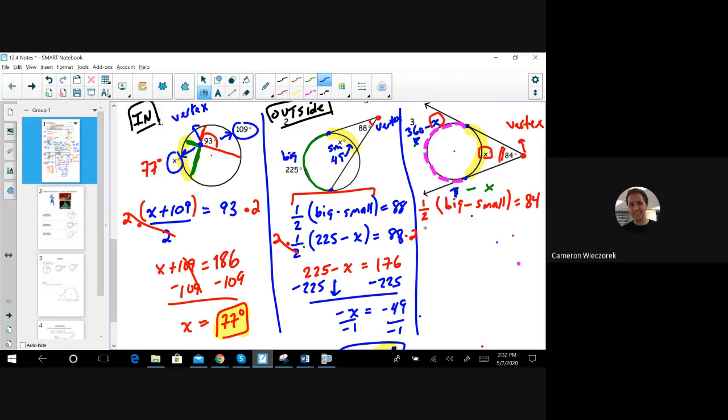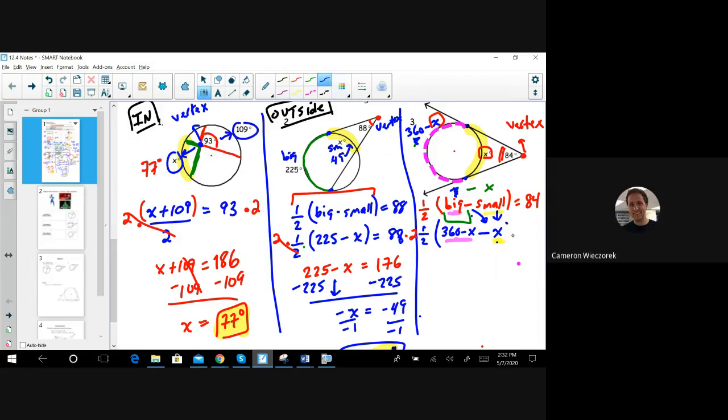So my big arc, instead of calling it y, I know it's 360 minus the yellow arc, x. So this one right here, that's the big one, 360 minus x. And the small one is the yellow one, which we already had labeled, x. And I subtract them because there's a minus sign in my formula. So maybe I'm going to color code this so you can see what each piece is. Okay. Here's the pink one, that's big. And then here's the small one, that's in yellow. That way at least it helps you organize what each piece is in the formula.